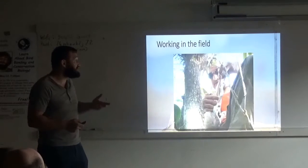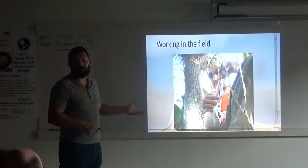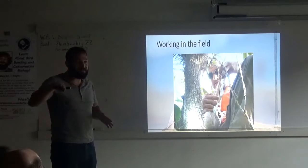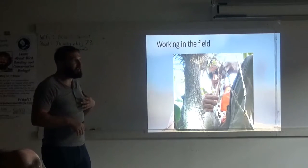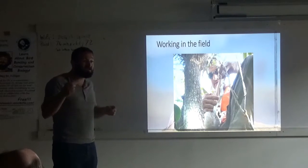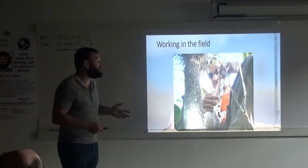So another example of this is wood storks. This is a picture of me around 50 meters in the air, so around 150 feet up in the air, working with an endangered wood stork baby. What we're doing here is, because wood storks are a North American bird, they're fairly well understood, we know what their general reproductive biology is like, so we know how long it usually takes for them to grow after they hatch. But they've been endangered for a long time, so we're trying to figure out if maybe there's something going wrong with them being raised from nestlings to adults. So we go back every couple of days and we measure the birds to see if they're growing, to see if they're on track. And if there's a trend that birds are growing slower, then we know, oh, it's from the nesting stage that these populations are struggling. So these are all different types of things that we can do in the field.